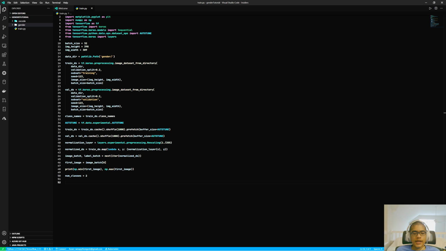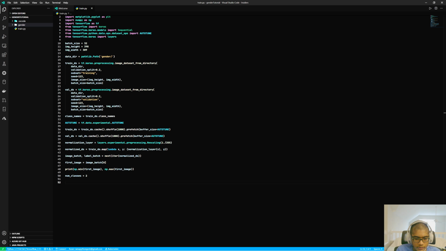So we're going to define our data augmentation layer. So data augmentation, we're going to have this equal to keras.Sequential here. And just like this, just open it like that. And we're going to have a list.